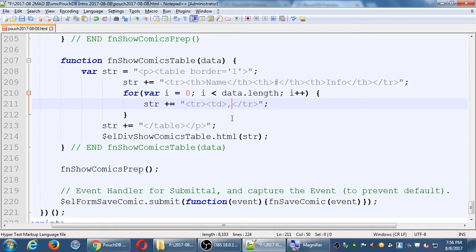Okay, so this is going to have a plain old TD, table data. This table data is going to line up with the name of the comic. That's data, square brackets I, dot doc, dot underscore ID. Wait a minute, not ID, title. So the title of the comic in the database is doc title. In this particular doc, you need a title, starting with zero, because we're saying start with zero. So zero goes in here, show me the zeroth title. This, of course, will not process properly because it's all a string. We will have to do the close quote, open quote, all of that stuff in a moment. Let's write it first so that it makes sense.